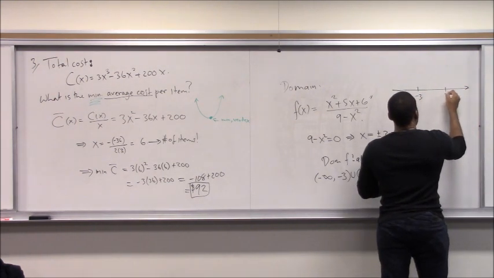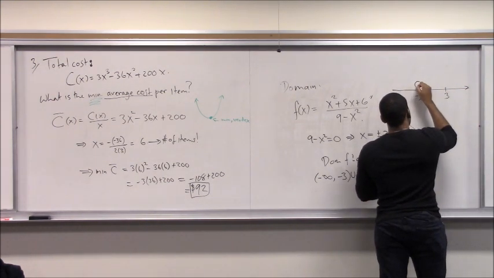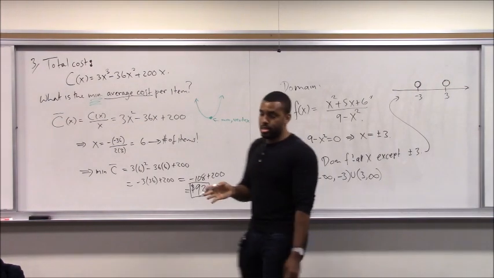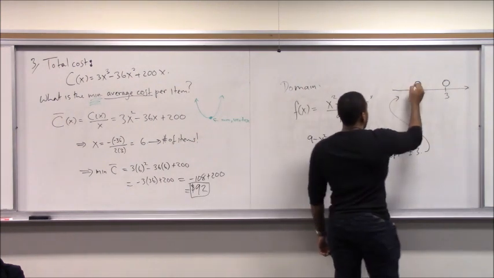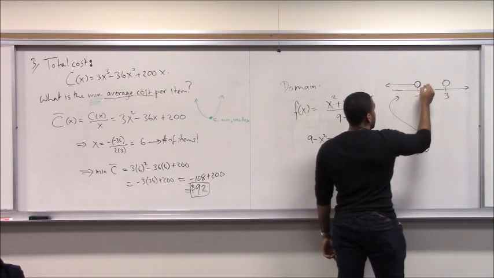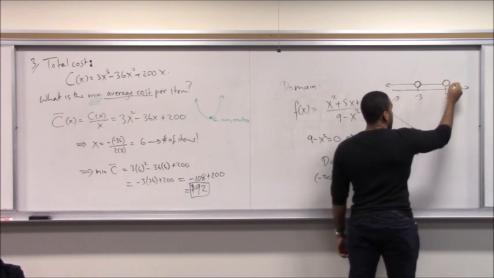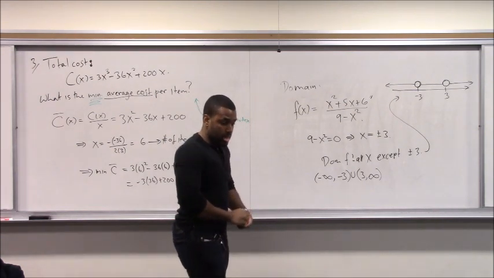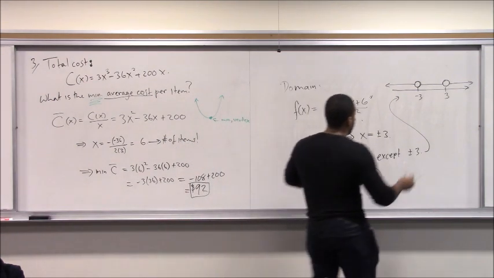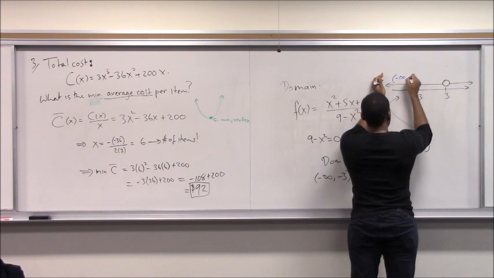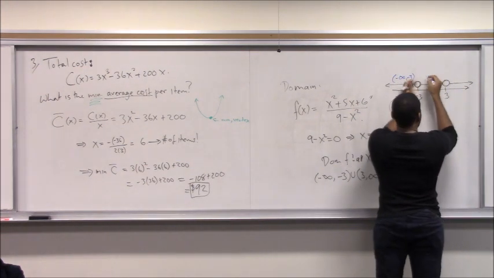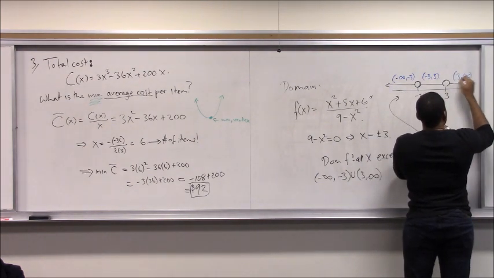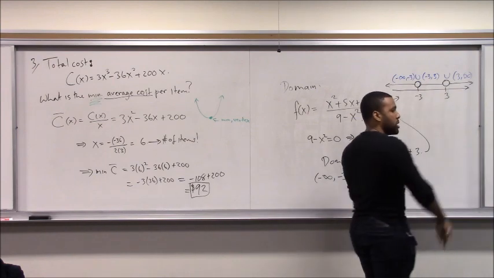Okay, so here you have these 2 numbers, meaning you cannot touch this number and you cannot touch this number, but you want to notice that you can touch anything else. So you can touch anything on this side, you can touch anything in between them, and you can touch anything on that side. It's just these 2 isolated numbers themselves. Therefore, you would have an interval for each of these. On this side, it's minus infinity to minus 3. In the middle, we can touch, that is minus 3 to 3. And over here, we can touch, that's 3 to infinity. A lot of people missed the middle one.